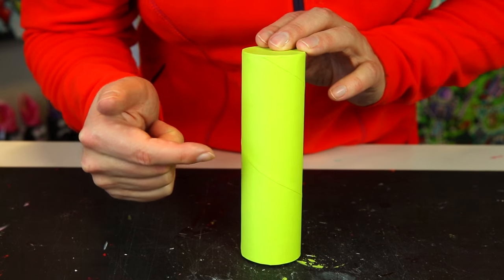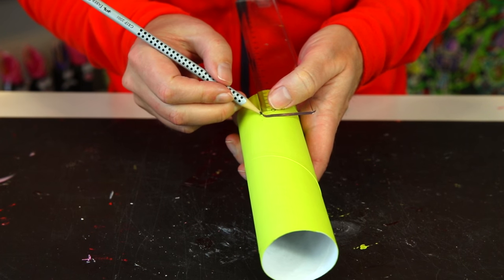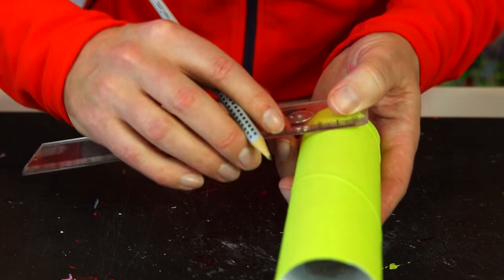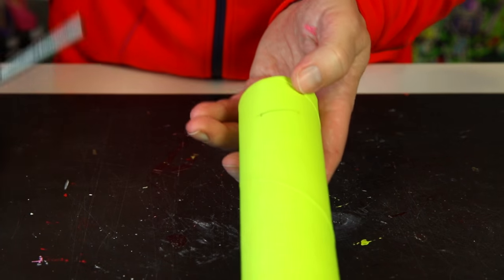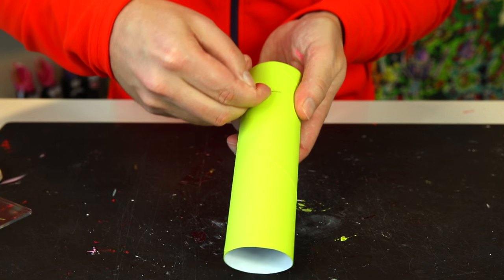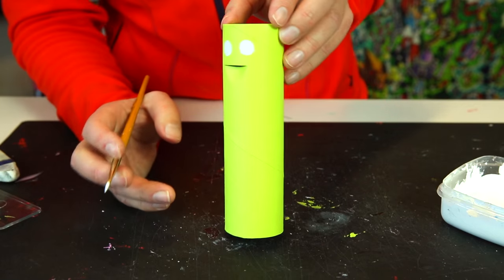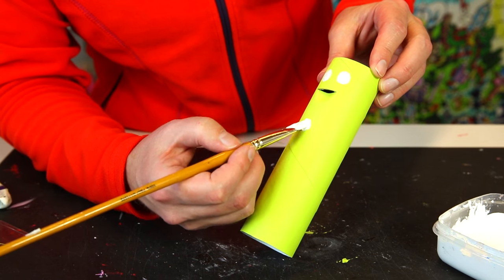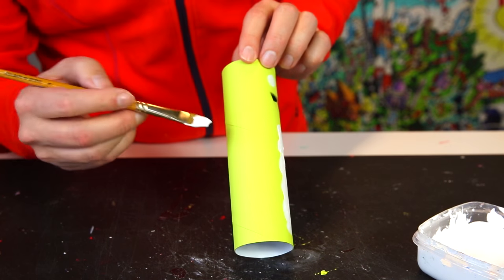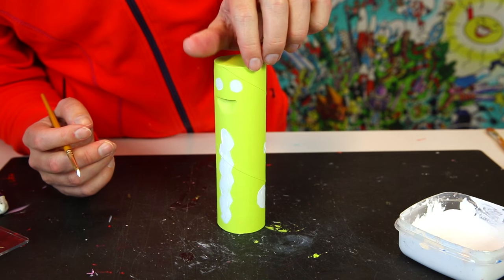Then we put it over here to dry. And then the caterpillar - first we need to cut the mouth. So the same thing, we measure 3 cm from the top, that's the mouth, and then about 2 cm wide. Right, that's the size of the mouth. Let me cut. Okay, now push the mouth open, nice one. Then let's paint in the eyes there. Next the white stripe along the belly, going zigzaggy down like this. And some of those white spots around the body, a couple of small ones there.